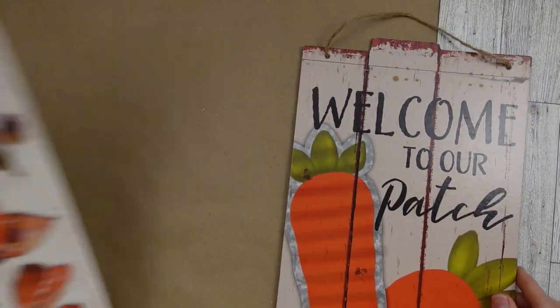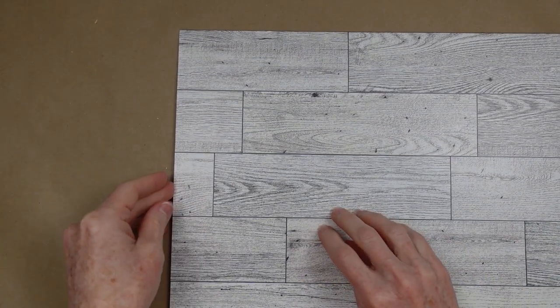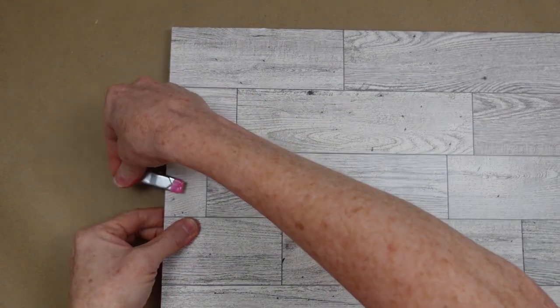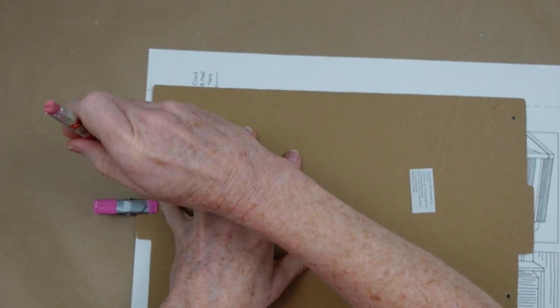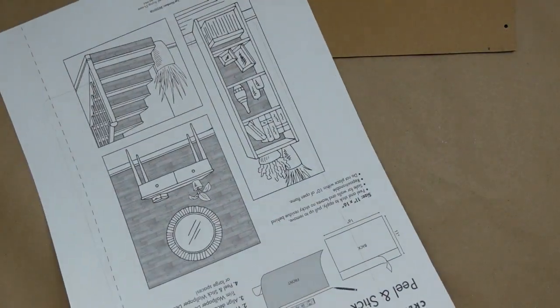I love the way that it looks. We're going to make this sign over, so I'm just starting off by taking that string out — you can save it to use again. Then I'm just going to try to line up where those planks are on my sign. You can use a clip to hold it in place, then trace it out with a pencil on the back side and cut that out.